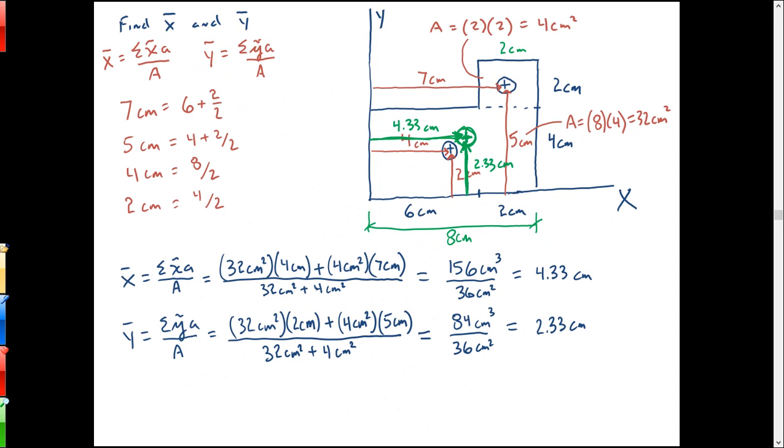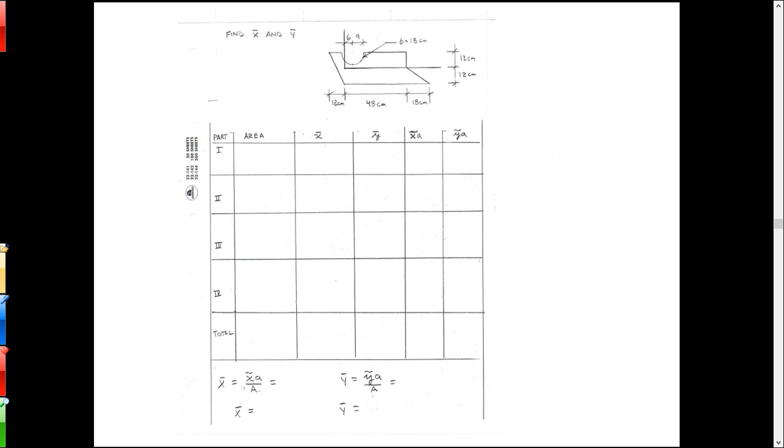All right, now let's look at a more complicated shape. And let's get more systematic about this. Because I think when we do the final exam, you're going to want to get more systematic about this. So we might want to get a table going here so we can just kind of walk on through this, okay? Step by step.